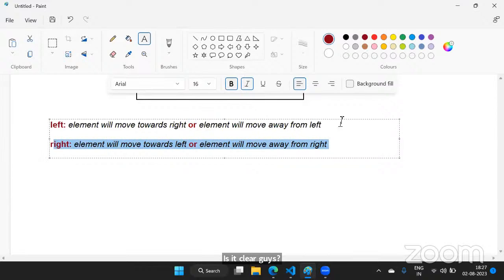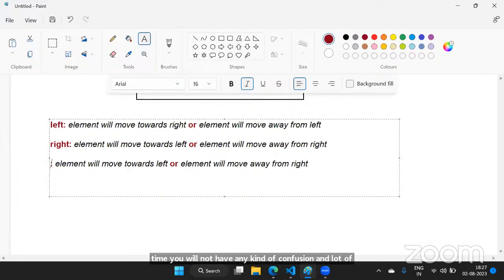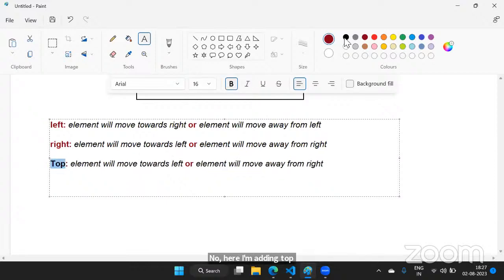Now I'm going a little slow, guys. The reason is, whenever you revise, you will not have any kind of confusion. A lot of people get confused with this topic, and now you will understand why. Now here I'm adding top. Top means element will move towards bottom, or element will move away from top.